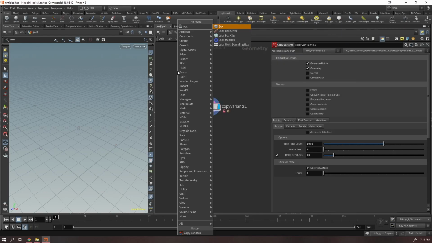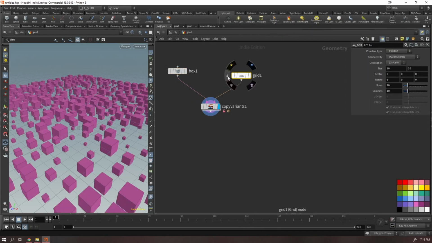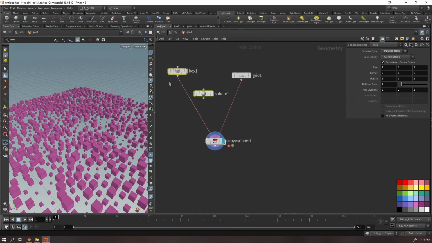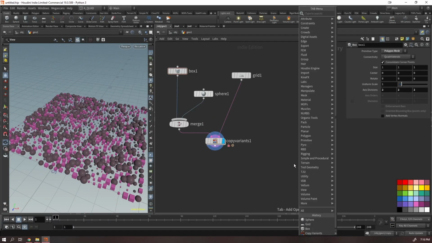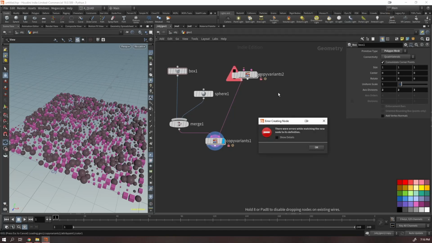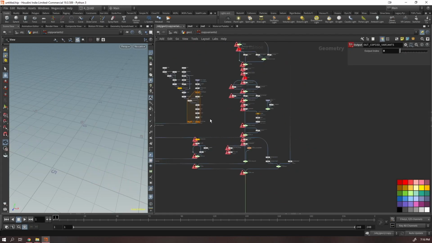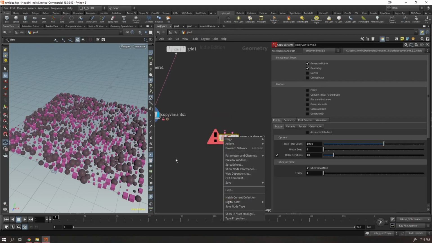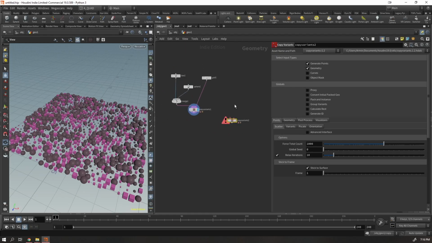If you put down a box in here and a grid, very simple stuff, obviously the tool is working. You can just add a sphere, I don't know, just do the normal stuff. The tool is doing what it's supposed to do, but if you place another copy variants, you still get the error. So the way you can fix this is by jumping inside and removing this particular node in here and just saving this. Oh, you don't even need to remove it, just save this current definition and then you're good to go.